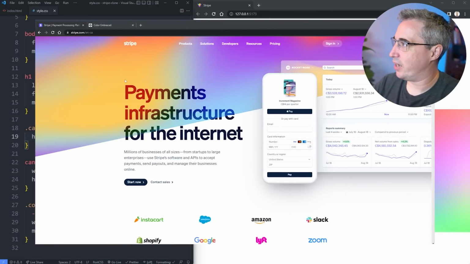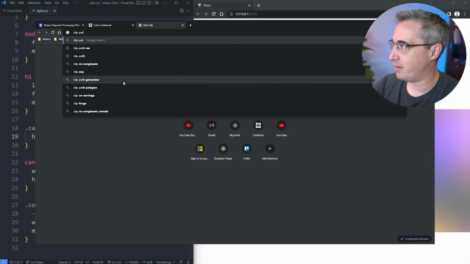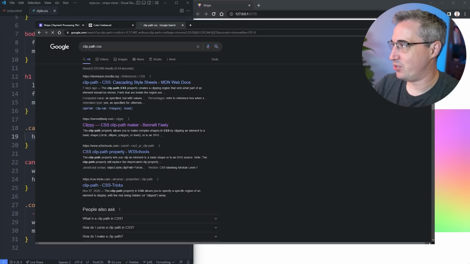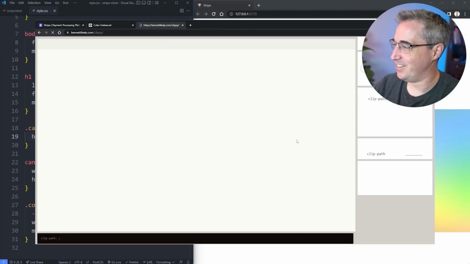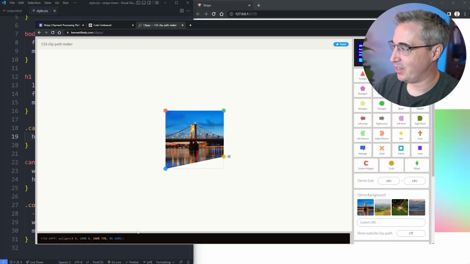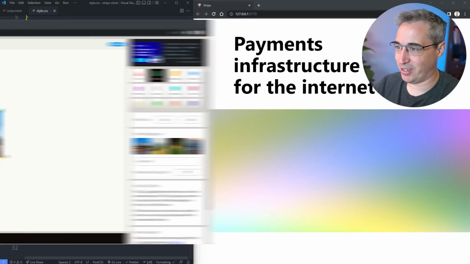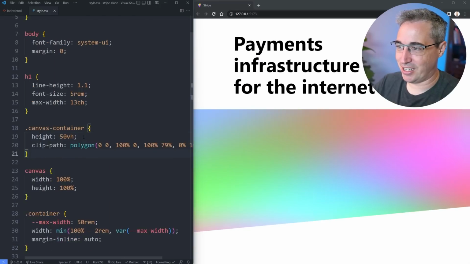And the easiest way to do that, and I'll go over here, is clip path. If you just search clip path CSS, the first or second result is always this one, which is perfect. I'm going to take trapezoid, just move those points over and move that up a bit, and copy that. Is it copying? They used to have a copy button. Anyway, that's fine. So then on my canvas container, I can put that, and there we go. We have a shape to it.